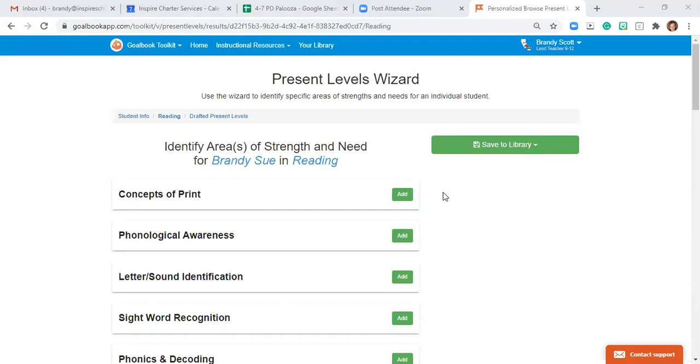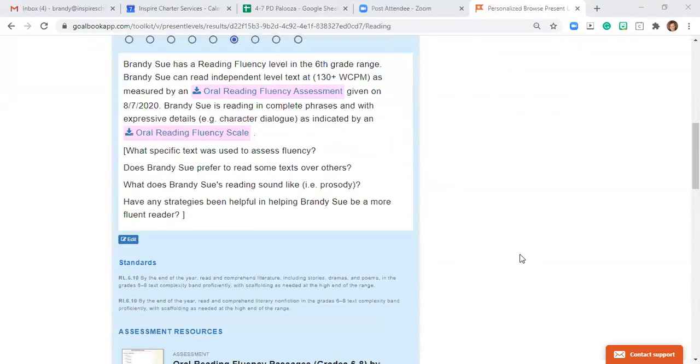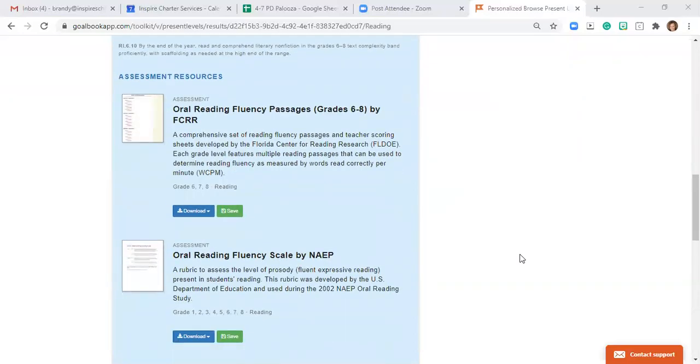Just a quick note on the assessment tools that are offered. Goalbook, like I just said, has all the downloadable assessment tools in all subject areas. So like I said, you can download all, if you're only looking for assessment tools, if you're doing progress monitoring, you need baseline data, you need to figure out where to go next in your instruction. If you need to report on progress reports, you can just access all of their assessment resources.